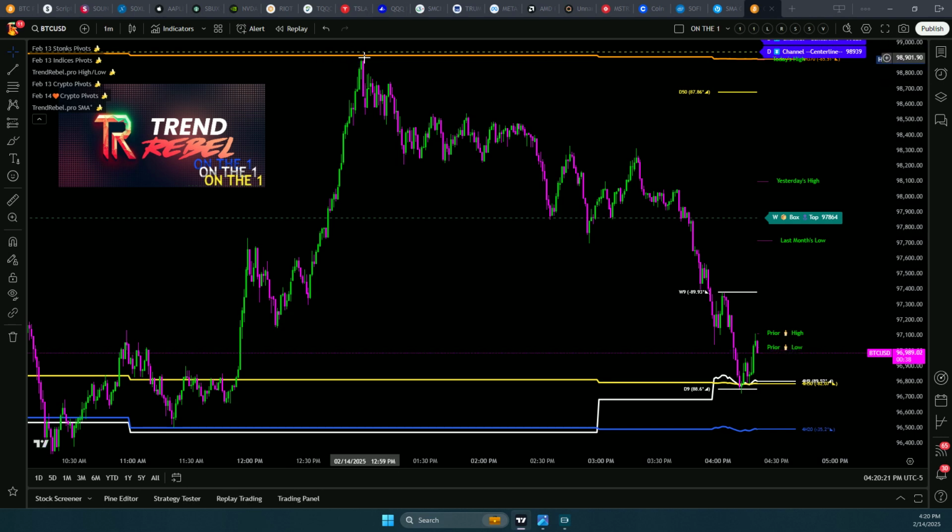It rejected the pivot. It did not even penetrate it. So we then have our opportunity to play a downward motion towards the next pivot. Normally we'd like to bounce from pivot to pivot when we're day trading or scalping so that we don't take any longer risks. However, Bitcoin tends to move in directions that might be a little bit smoother. So you could have made this long play all the way to where we are right now, or you could have taken the more conservative route and shorted Bitcoin all the way from 98,939 to 97,864.